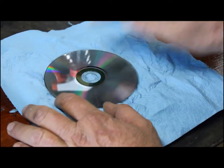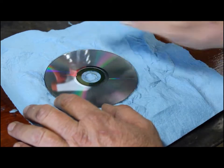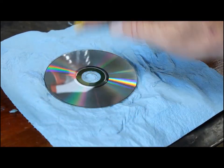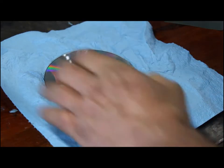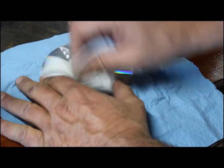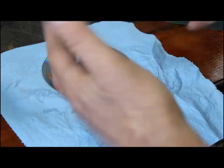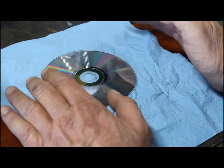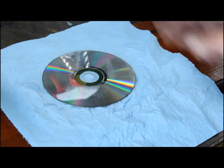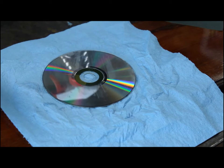You get this wet, and then you go over it in that circular pattern and just keep doing it. Don't worry about it. Just keep going over and over it. When you're done, wipe it dry again. You're going to see all these heavy scratches on there. This is what I did today. Then I have, again from the auto supply store, this stuff called Plastex. So you've sanded it real good, and you can still see some deep scratches in there.